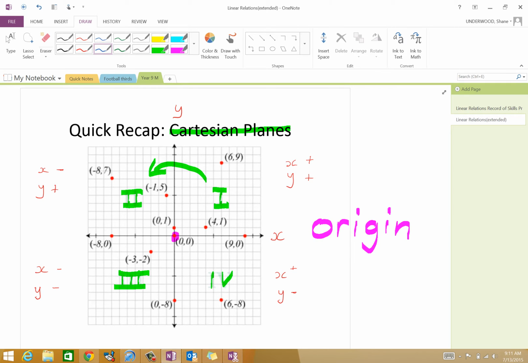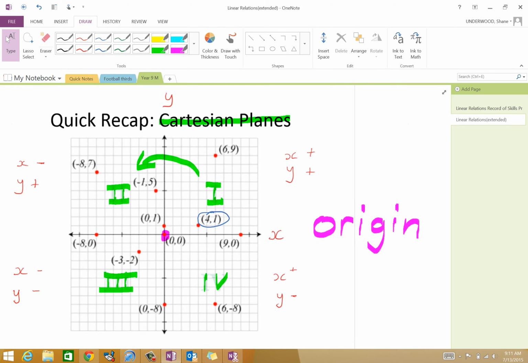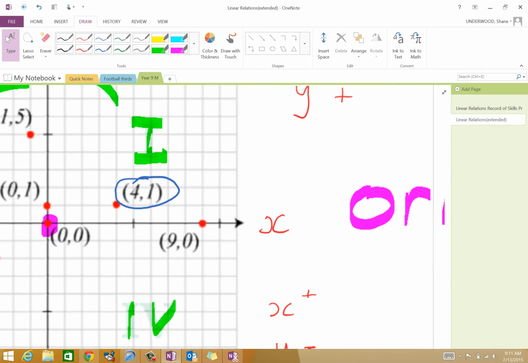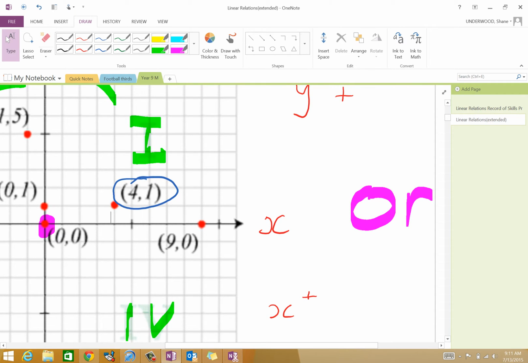X comes before Y, so you know then, what's the X coordinate over here? What's the X coordinate that I've just circled over here? I can't see that. Oh, okay, sorry. Can I zoom in maybe? Oh, there's a bit of lag. Okay, can you see that now? Okay, what's the X coordinate? 4, good, because X comes before Y, doesn't it? Okay, X, Y, all right? A lot of students make that silly mistake.